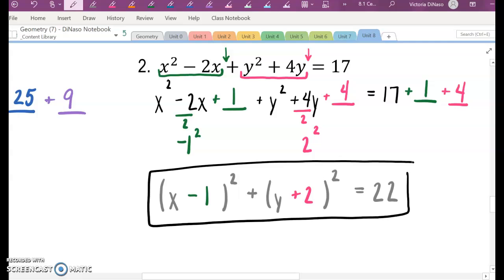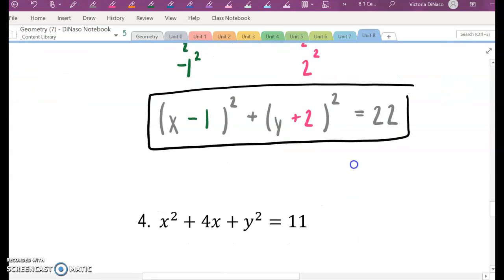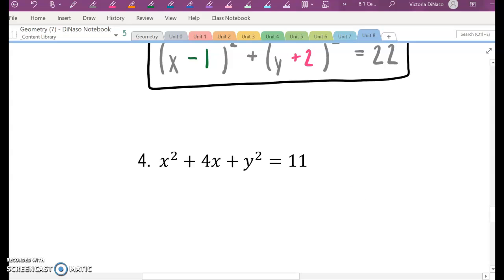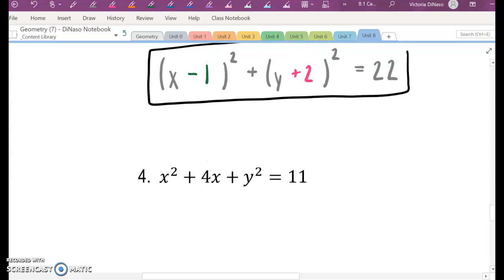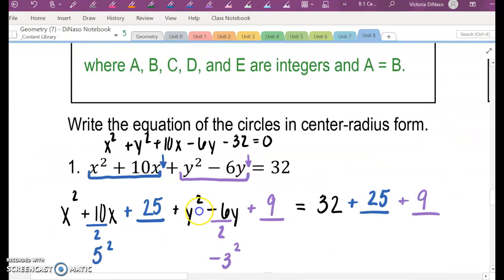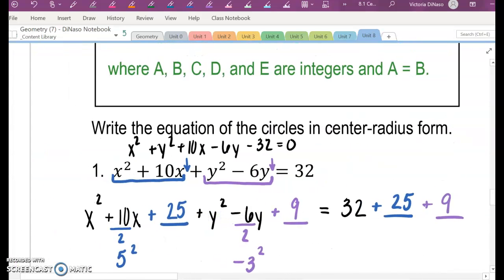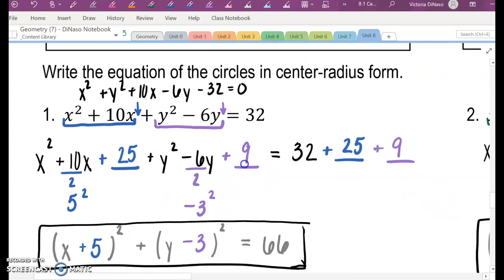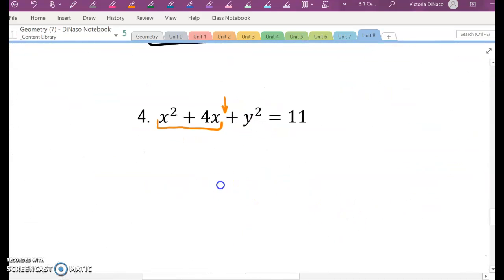All right. I'm just going to scroll down to number 4, right below it. I'm going to make sure that my x's are grouped together, which they are, and we can go ahead and insert a blank next to the x. We don't have to insert a blank next to the y squared because there's no plus y. Unlike these previous ones where there was a y, we got to insert it next to the y. There's no y, so we don't have to actually complete the square. It's done. So I'm just going to insert one blank.